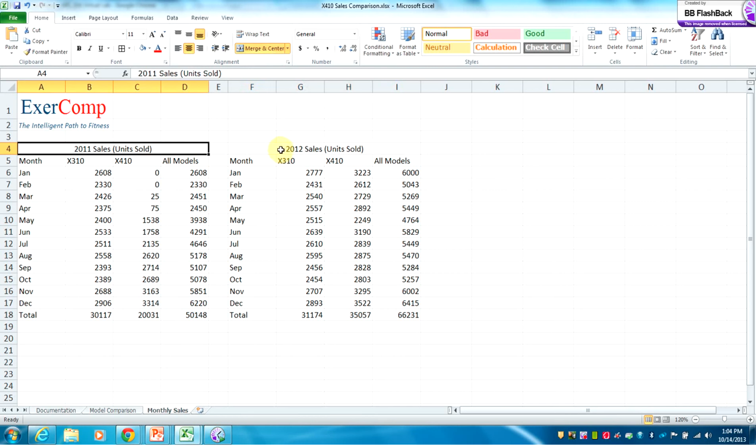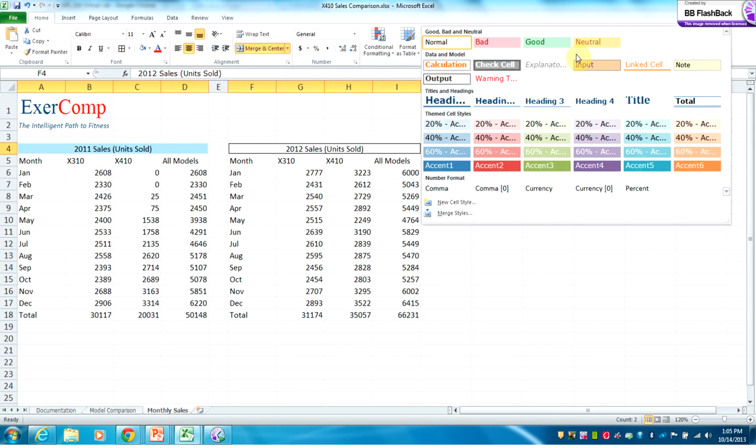So this one. So you remember, if they are not adjacent, then you select one, hit Control and select the second. And this time the style that you want to choose is Heading 1.